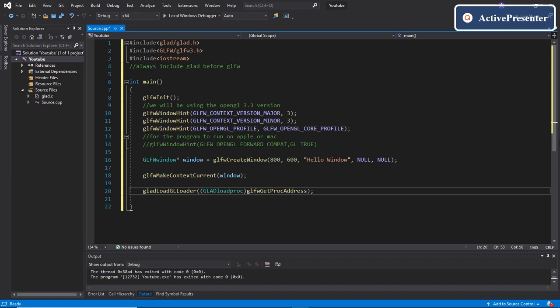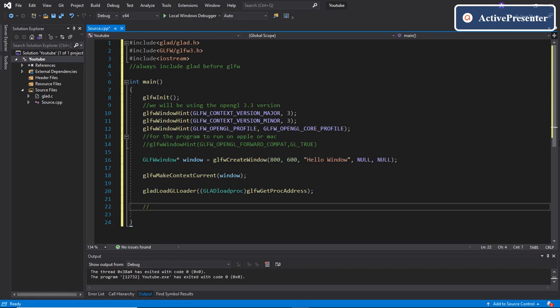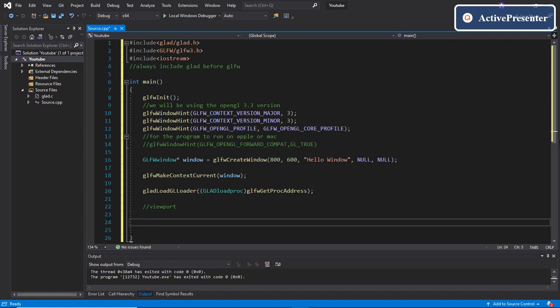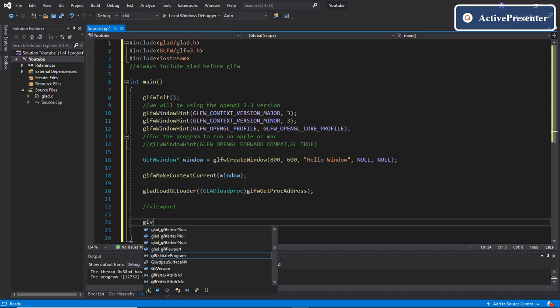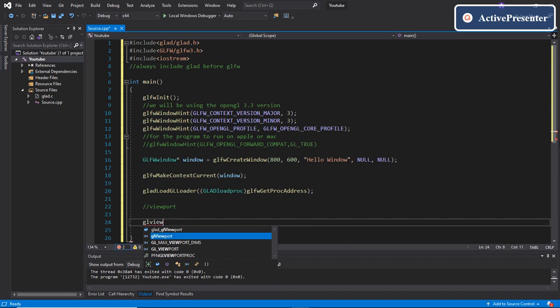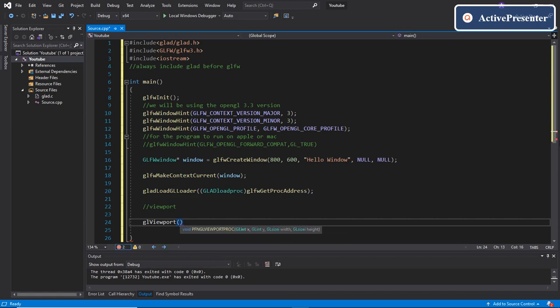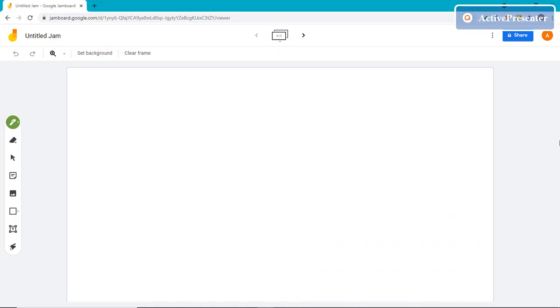Now let's talk about something called the viewport. In OpenGL we set the viewport using the function called glViewport. As you can see here, it takes 4 values as its arguments. To better understand what this viewport is, let's visualize it a little.